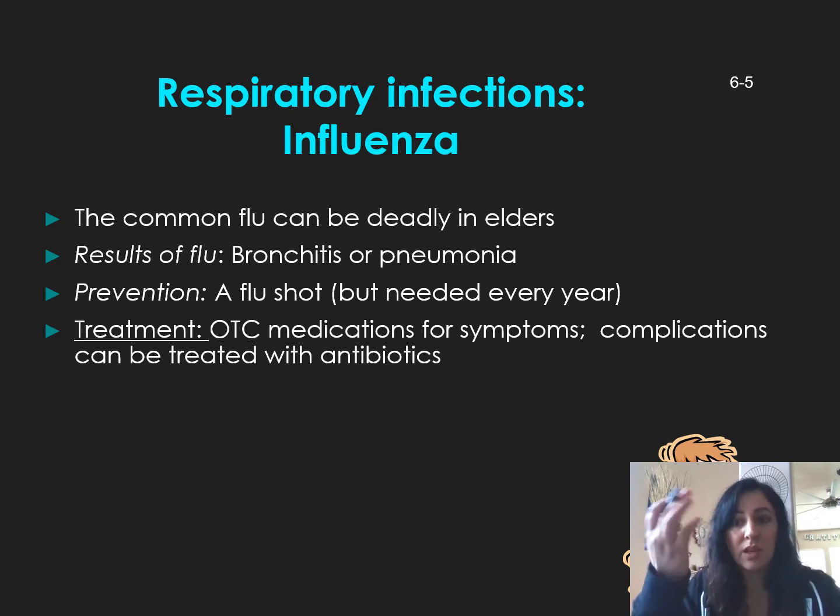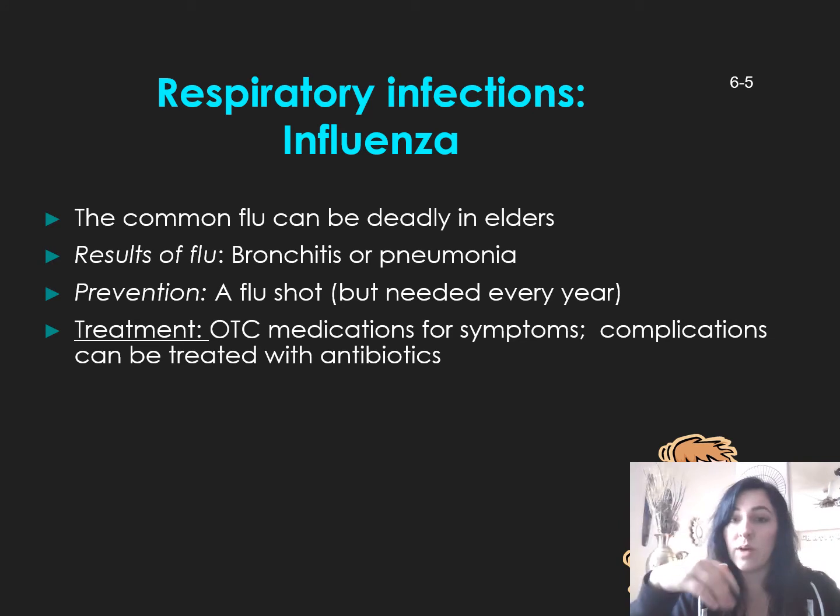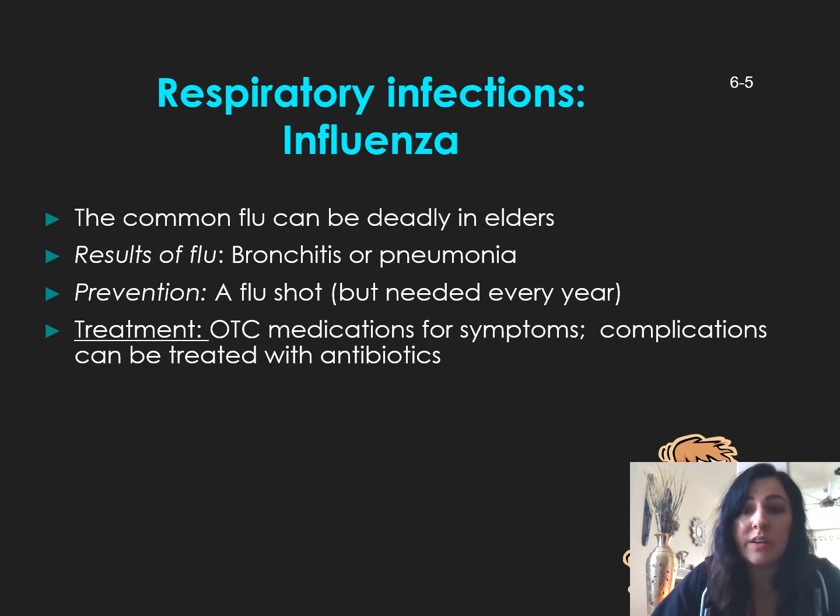But for those who have compromised immune systems, the flu can actually be terrible and deadly, and many people who have compromised immune systems are our older adults. So that is something that we do need to be careful with. We do not want to pass our flu germs onto older adults because it hits them hard. I know when my grandmother is sick, it'll last weeks. It takes her a long while to bounce back. So it's actually a lot more serious in older adults.